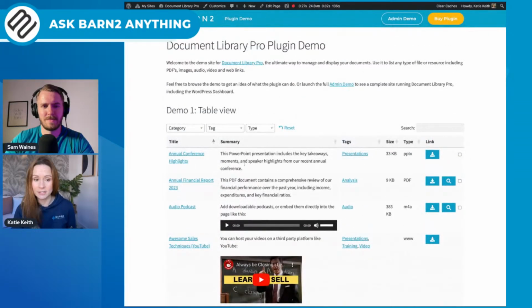And the other side of Helen's question was about using a membership plugin. Now, I assume that that means that she wants to restrict access to the video library so that only certain people can see it. And you can definitely do that. To do that, we sell Document Library Pro on its own or as a 2-plugin bundle with our other plugin, Password Protected Categories.